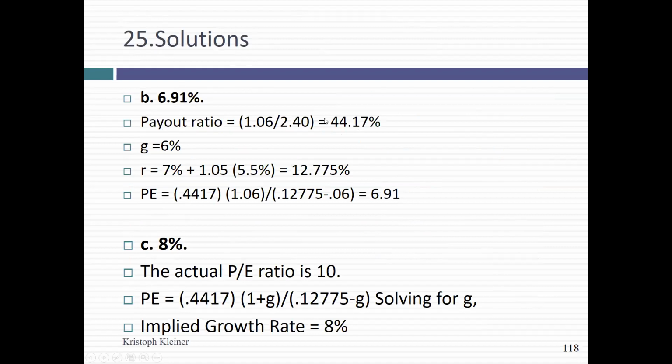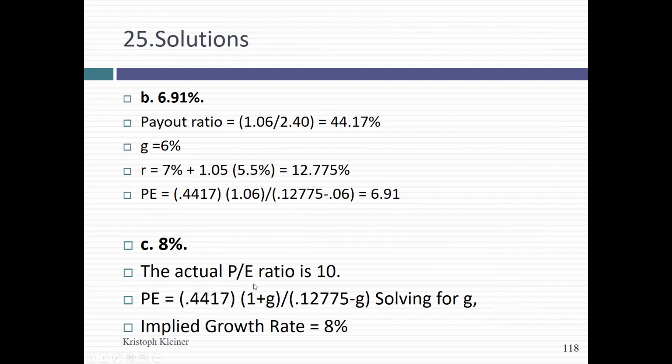So again, going through these different steps, estimate the payout ratio. This is going to be dividends divided by earnings. You're going to estimate the growth rate of 6%. You're going to figure out what is the cost of equity. And we're using cost of equity because we're thinking, again, about payout specifically to equity holders, right? So that's why this is not the weighted average cost of capital. So use the CAPM formula, risk-free rate plus beta multiplied by the equity risk premium, and then plug all this in to figure out what is the fair PE ratio.